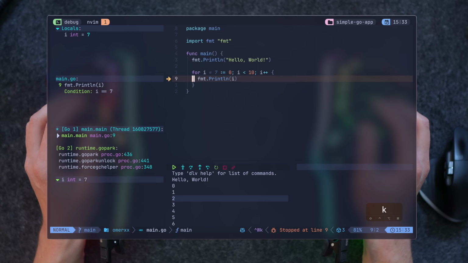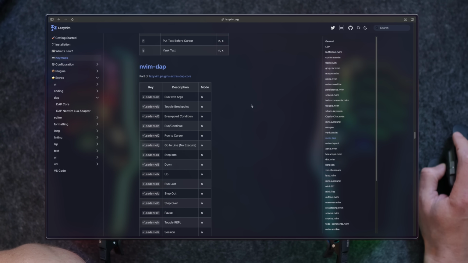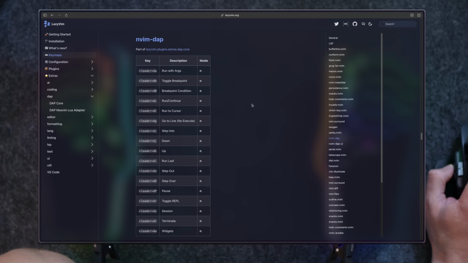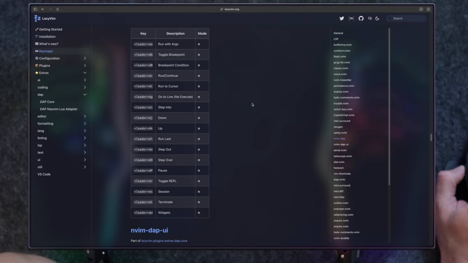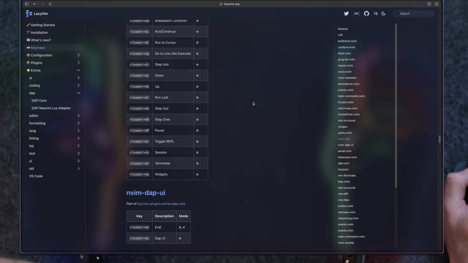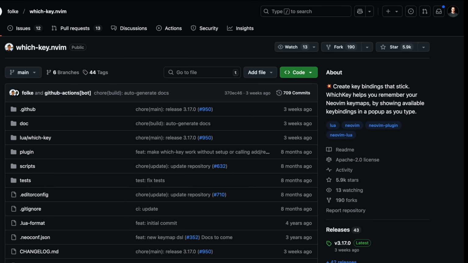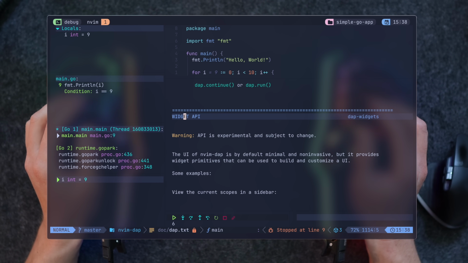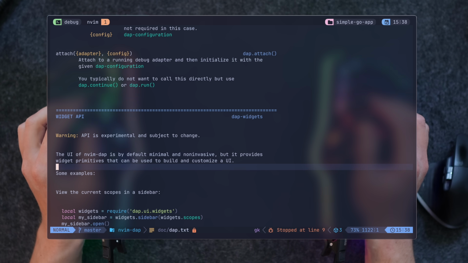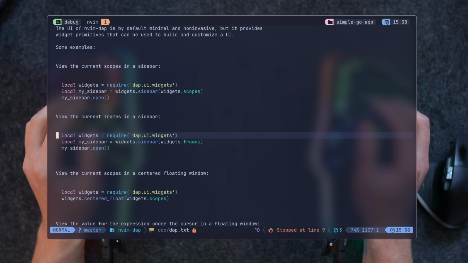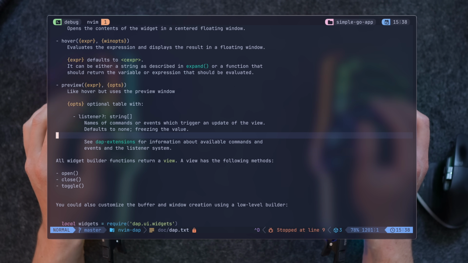This is a good point to stop and remind that LazyVim users can find the list of DAP key maps in a nice table listing every option seen on the menus, which are also available to users of the WhichKey plugin. LazyVim users are enjoying WhichKey by default. The internal help docs for DAP widgets can help with customization like positioning of the scopes, the sidebar layout, even the cursor hover and preview settings.